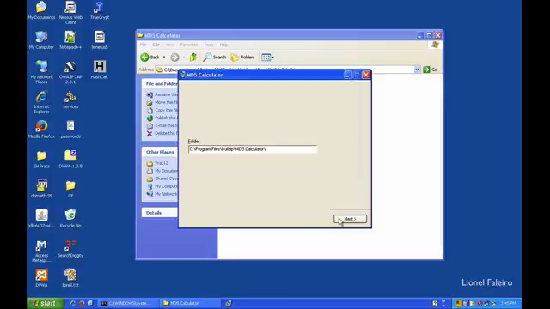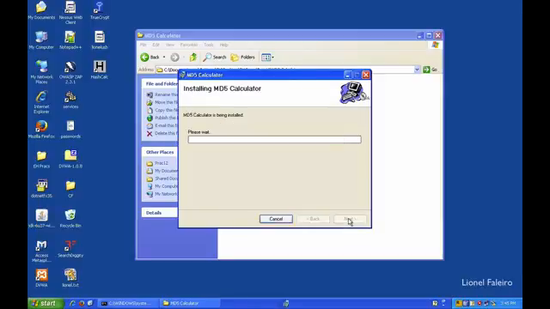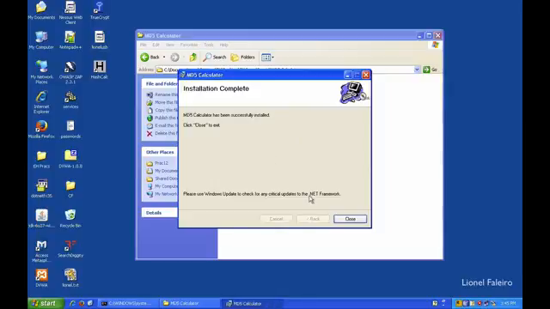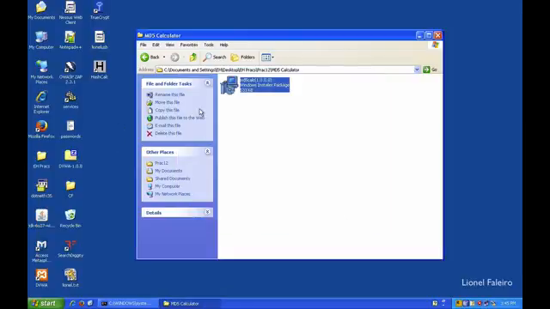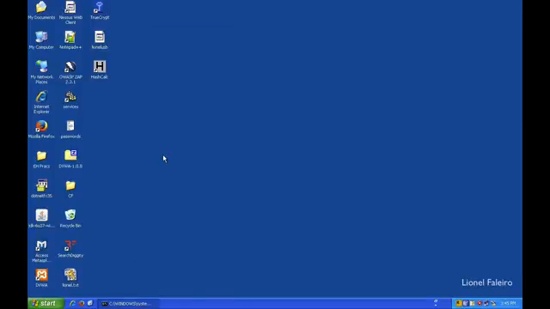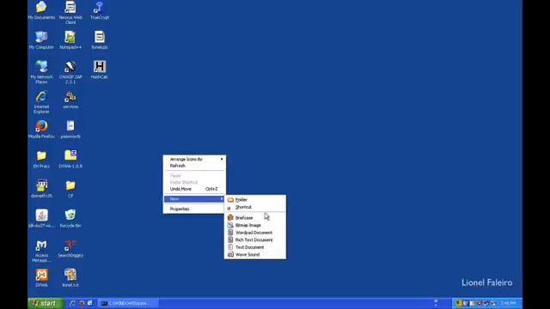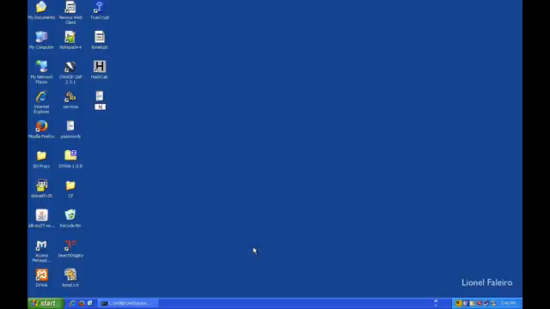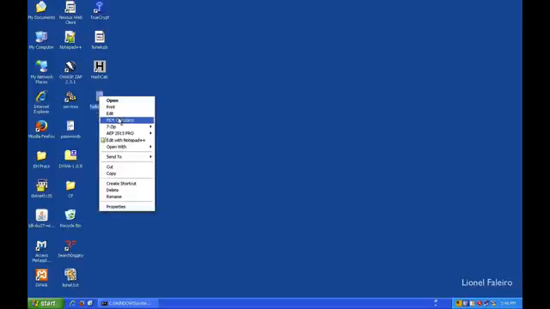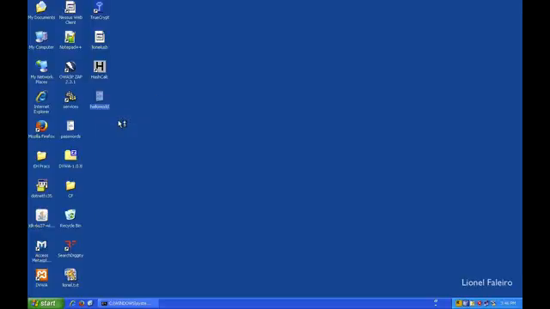MD5 Calculator is an application that only performs MD5 hashing. So let's say I will create a file right now, containing hello world. One way to run the MD5 Calculator is right-clicking on a file and selecting MD5 Calculator.